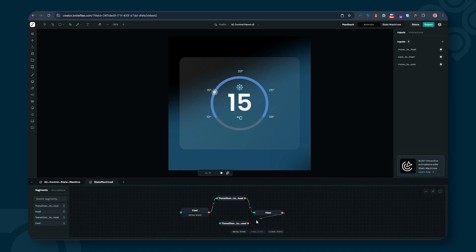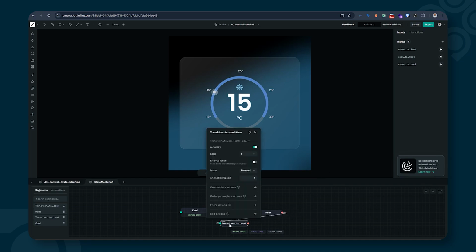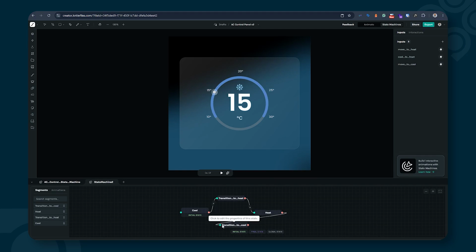Then I'm going to add a transition, join the heat to transition to cool segment. Then I'm going to use that particular input that I just created as the gate for this transition. It's going to be move to cool.